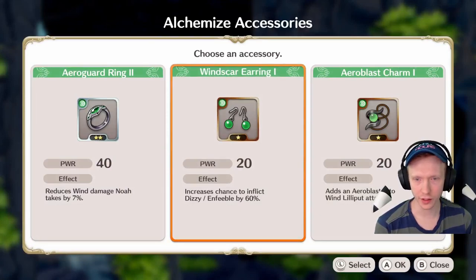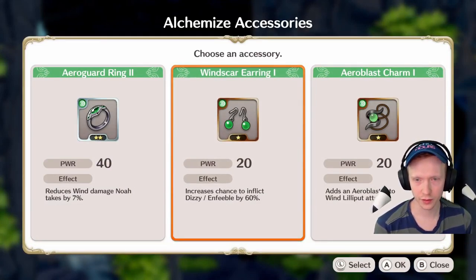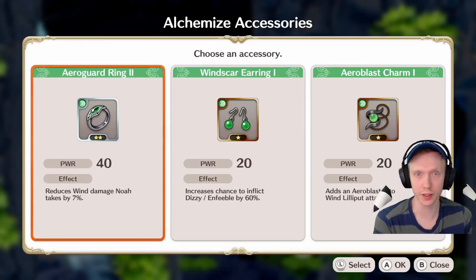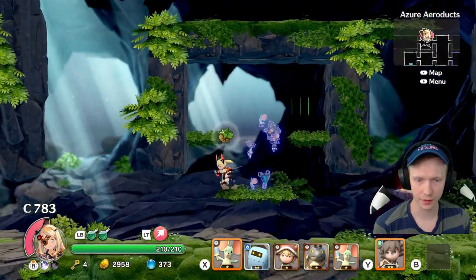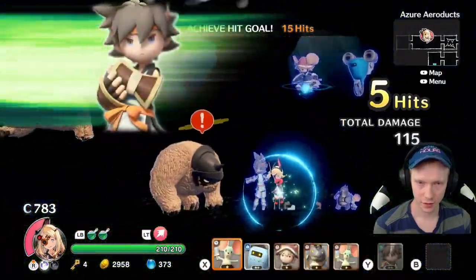No fire stuff. Arrow blaster to wind lily put attacks. Chance to inflict dizzy slash people reduces wind damage. I guess reduce the wind damage because I plan to go full fire here. I'm gonna leave that. How much does that heal for? Yeah, whatever. Way too much. Should have left it. Go Chuck.